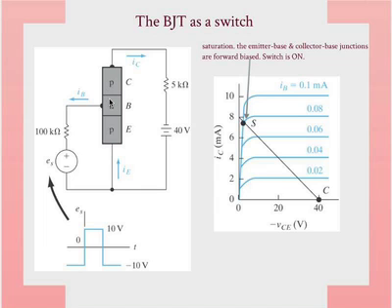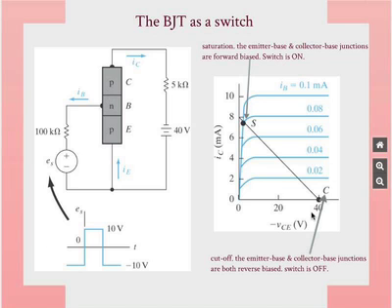Okay, we'll come back to that in a second. The other point, C, is when the cutoff happens, when both junctions are reverse biased, which is what I drew before, and then the switch is off. So anything in between will stay on this load line. And that is your amplification, right? So you can jump from this point to that point to that point to that point, based on what your base current is.